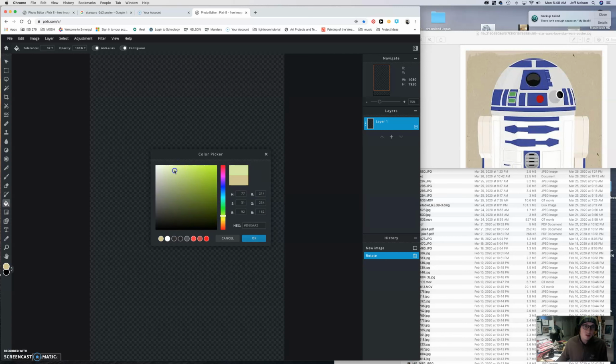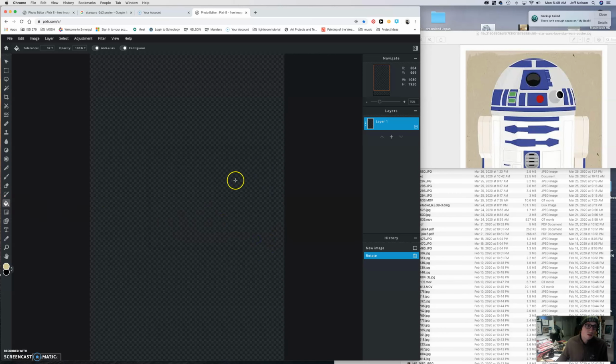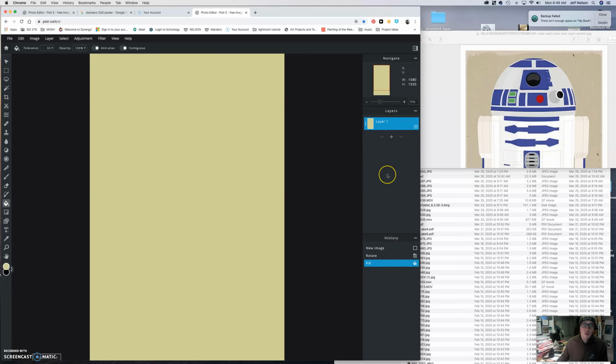If we look in here, that's kind of close. Maybe I'll go down a little bit. I'm going to hit OK because I'm happy with this color. I'm going to take my paint bucket and fill it in.